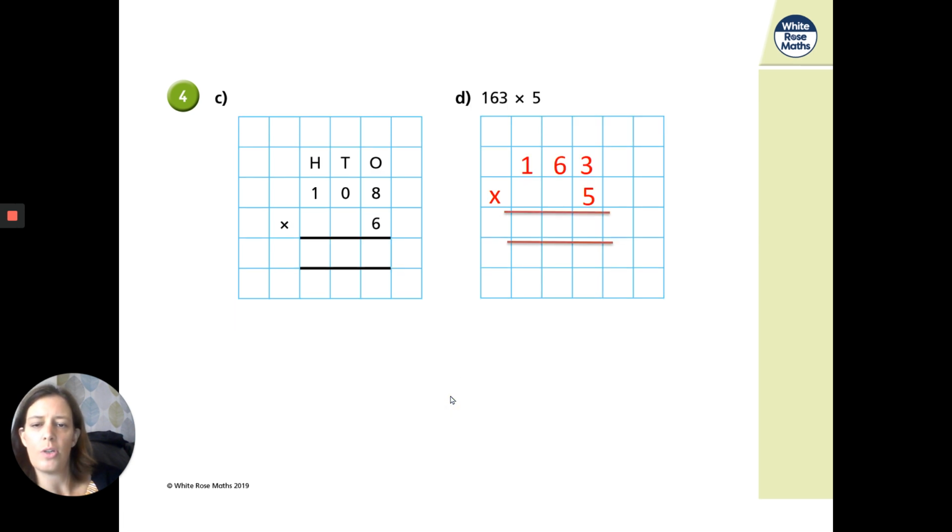Okay, have a go at those two next. Pause the video while you work those two out. Okay, let's check. 8 times 6 is 48. 6 lots of no 10 is going to be 0, but we do have 4 tens here. So those 4 tens will go into the tens column. 6 ones, 648. This one, 5 times 3 is 15. 5 sixes are 30, plus this one here, 31.